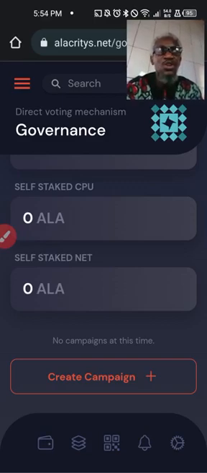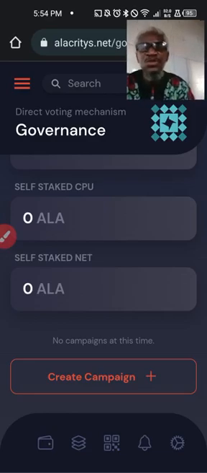But there are conditions tied to it, just like when you want to contest an election. They tell you you have to buy a ticket, you have to know all those things that are here. This is digital democracy in the blockchain. That's how I call it, digital democracy in the blockchain. So you have to meet the conditions to be able to create a campaign, and then you get people to vote for you, and you will share the reward of whatever you get from the block you produce with those who are with you.